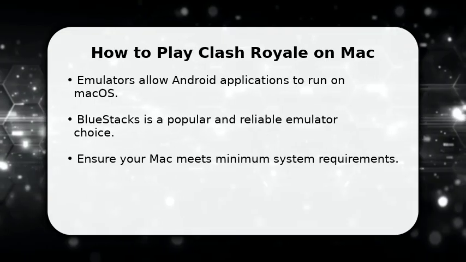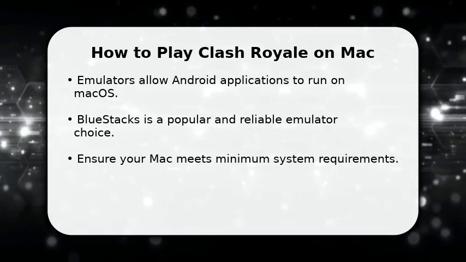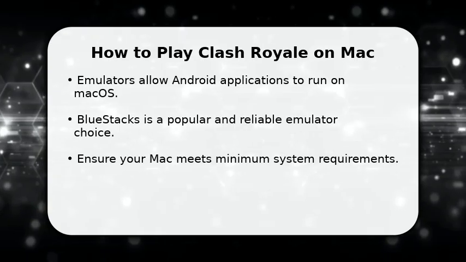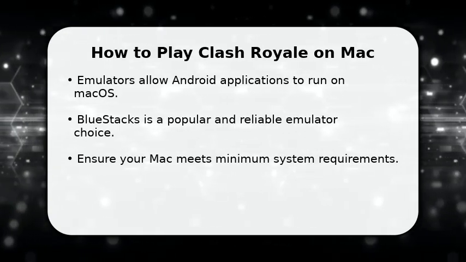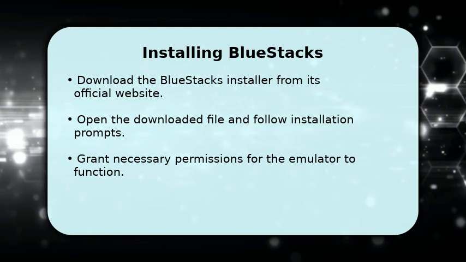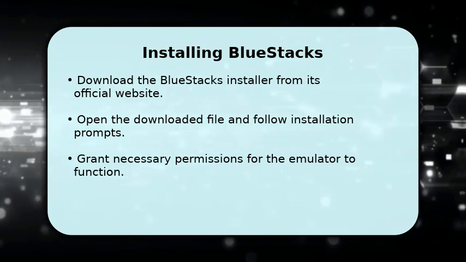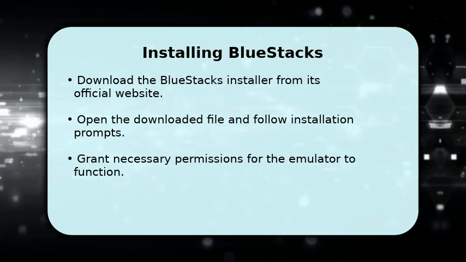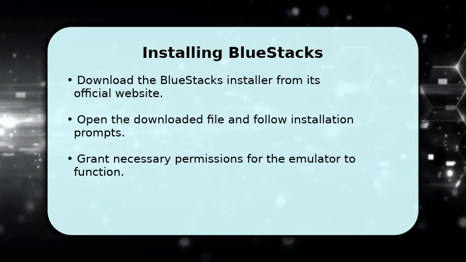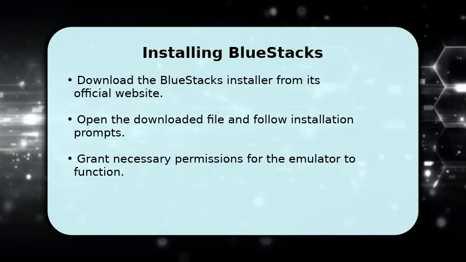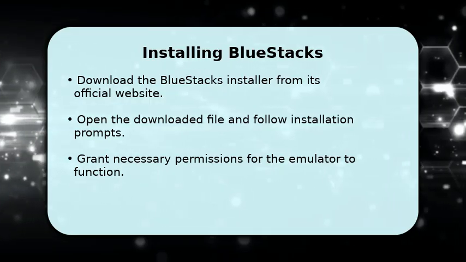Before starting, make sure your Mac has at least 4 GB of RAM and sufficient storage space for smooth performance. First, navigate to the official BlueStacks website using your web browser. Locate and download the installer file for Mac OS. Once the download is complete, open the file and carefully follow all the on-screen instructions.